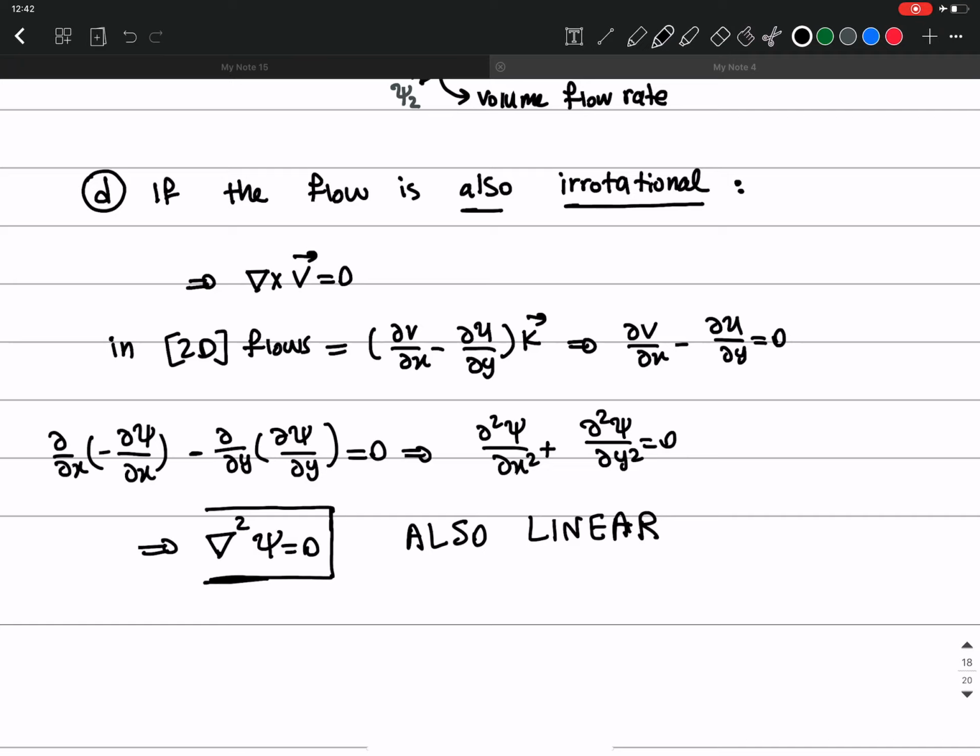So in the next session, I'm going to use this property and define both psi and phi for a particular type of flows, which are 2D irrotational incompressible flows. And then based on that, we can solve for the analytical form of some canonical flows like potential vortex or other things in the flow. And this is a very useful technique to find the analytical solutions of these flows and find these velocity potentials and streamlines. Thank you very much, everyone.